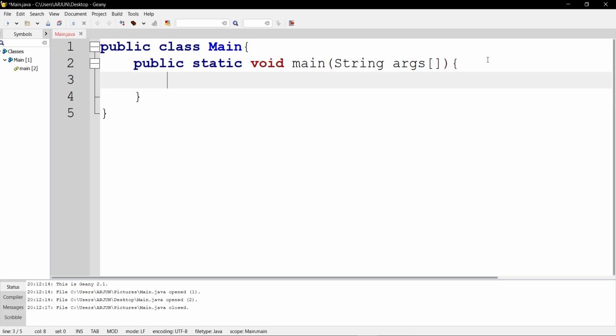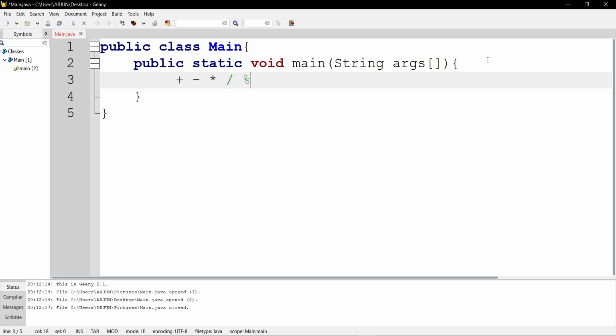What are arithmetic operators in Java? Most arithmetic operators in pretty much any programming language are the same as what we use in mathematical operations in real life. For example, we use plus for addition, then hyphen for subtraction. For multiplication, instead of a small x, we use the asterisk symbol, that is the star symbol on your keyboard. And for division, we use the slash symbol. There is also another arithmetic operator called modulus, which we can use by putting the percentage symbol.